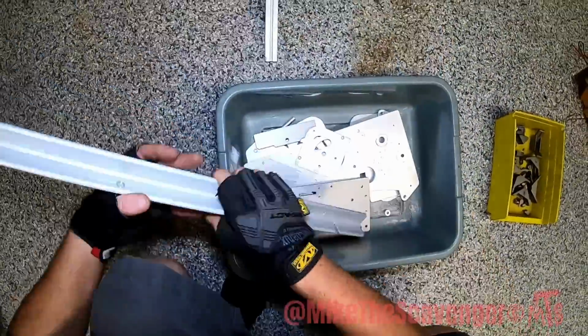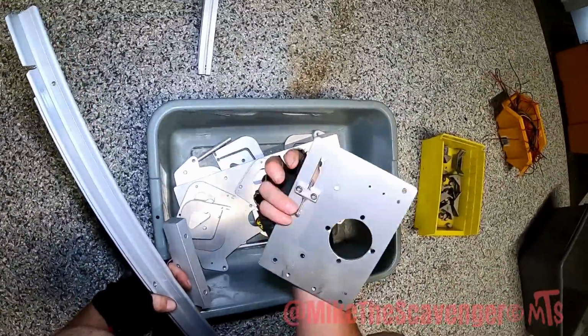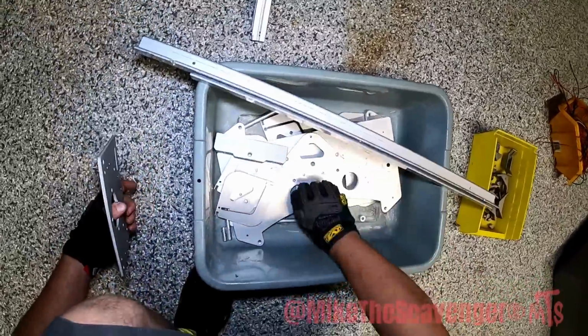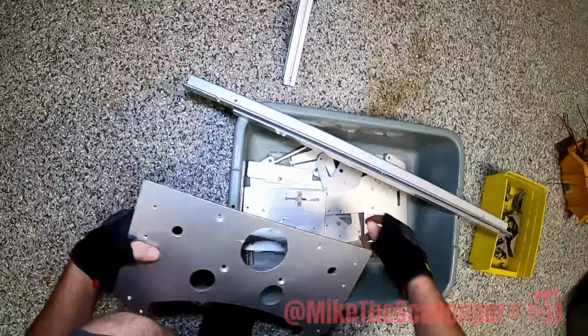Down here, we got us a little bit of 6061 aluminum. Big plate kind of stuff. I left a little piece on there. Gotta get that cleaned off right there. But yeah, 6061 plate. You know, it won't bend like a sheet.